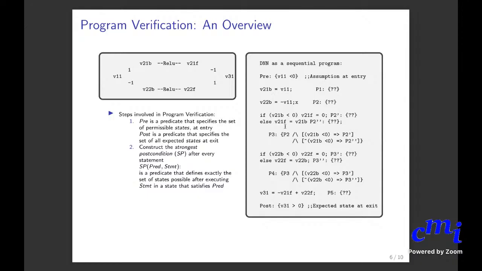Once you did that, then you could express the query to verify: if, under the input assumption and the model that you defined for the DNN, the given postcondition holds good. So you were able to express the whole verification as a logical formula. That was the basis, this concept of strongest postcondition.